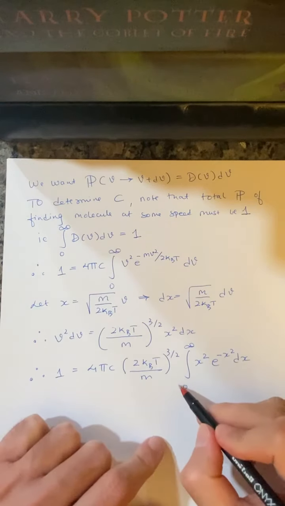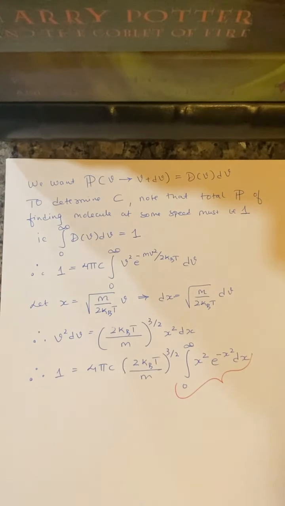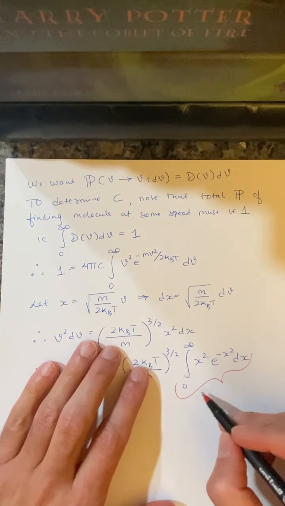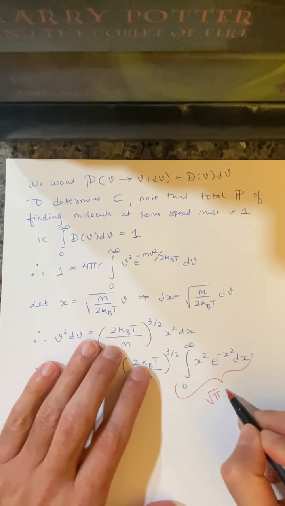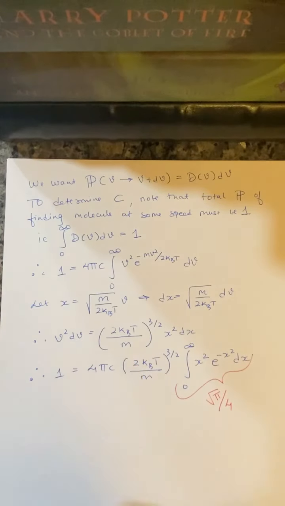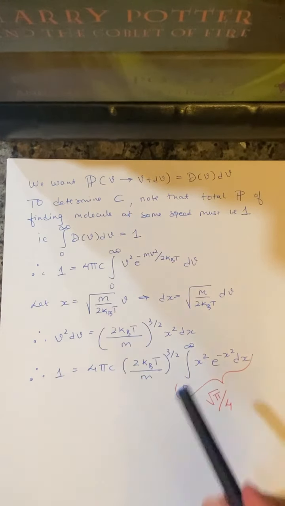But this function, same as the previous Gaussian function, you can't easily find an antiderivative for it. It cannot be anti-differentiated in terms of very simple functions, like the pure Gaussian function we had. However, the trick here is we can solve this, and the value for this integral is root pi over 4.